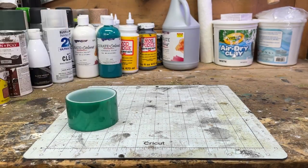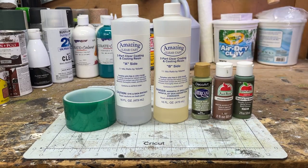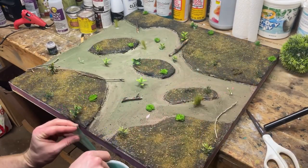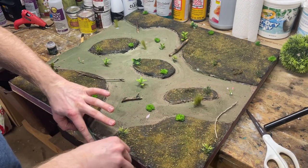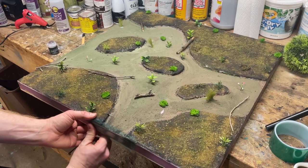To make that swamp water, we're going to do a resin pour. Get out some resin tape, which you can find on Amazon, any two-part resin that you want to use, and then a couple acrylic paints to muddy up that water. We're going to take that resin tape — and this is why making sure the sides were completely flat was so important — and put it around the spots where the water would be pouring over the edge of the board, just to make sure nothing drips off when we do the resin pour.